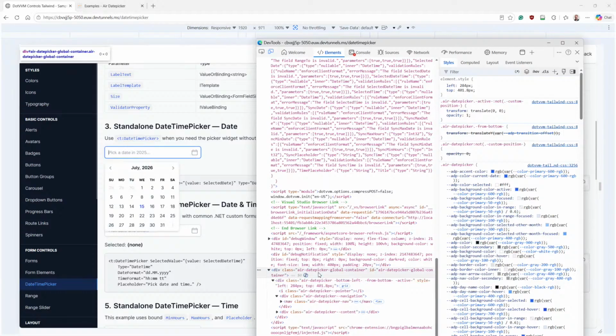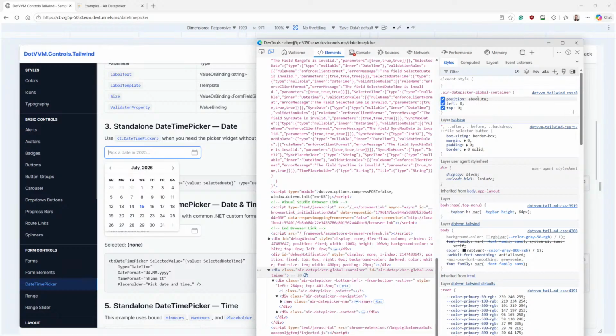And this is position absolute, or this is position absolute. But we manipulate with that. Somehow we set it in our code probably.